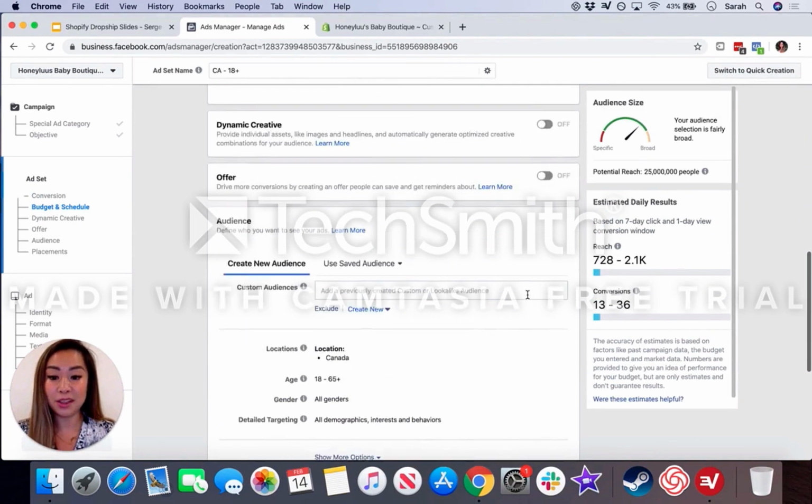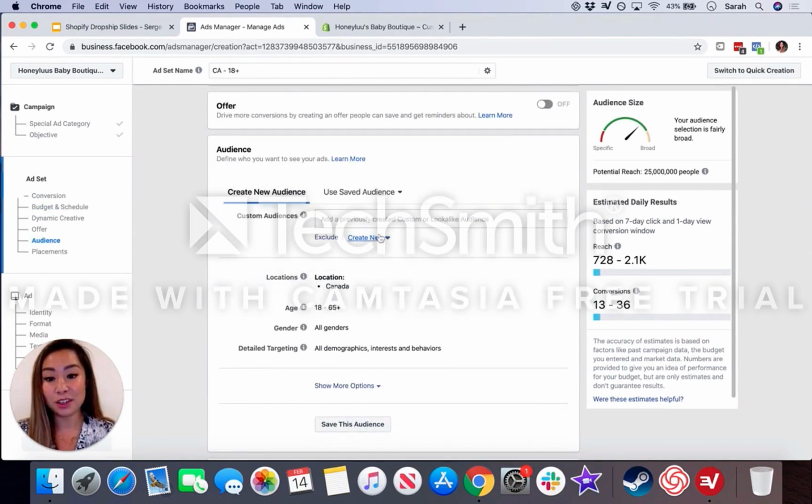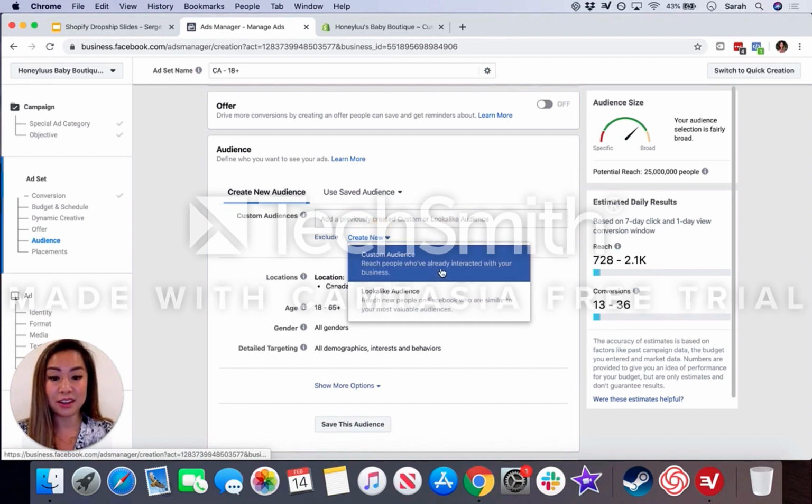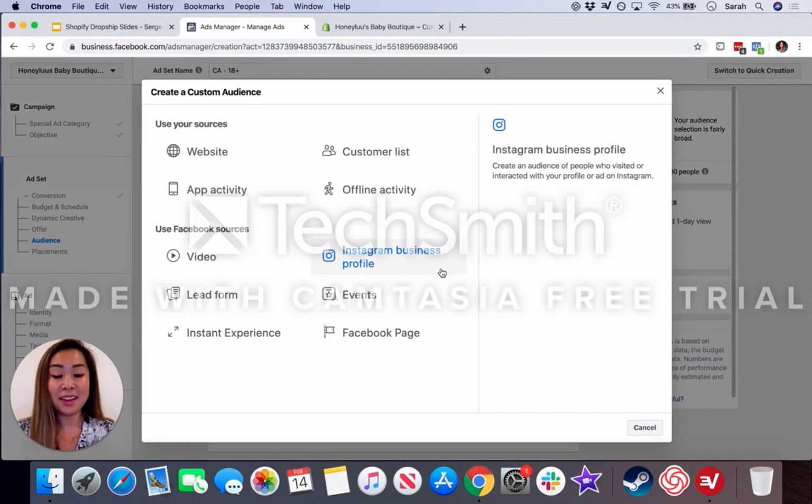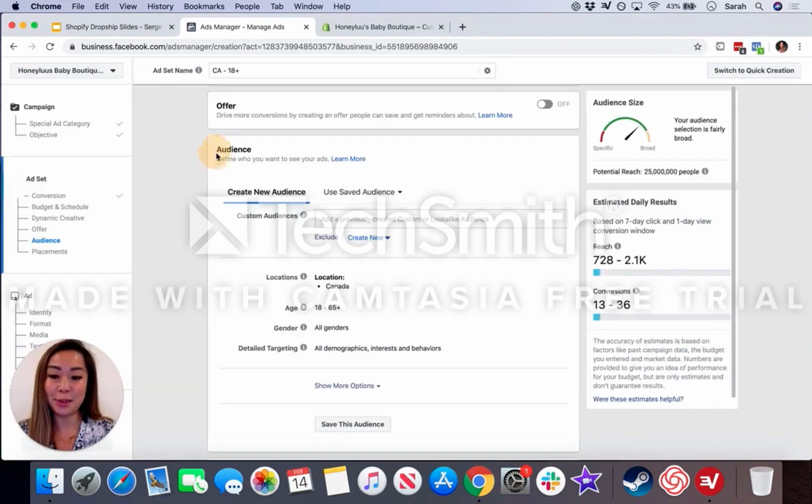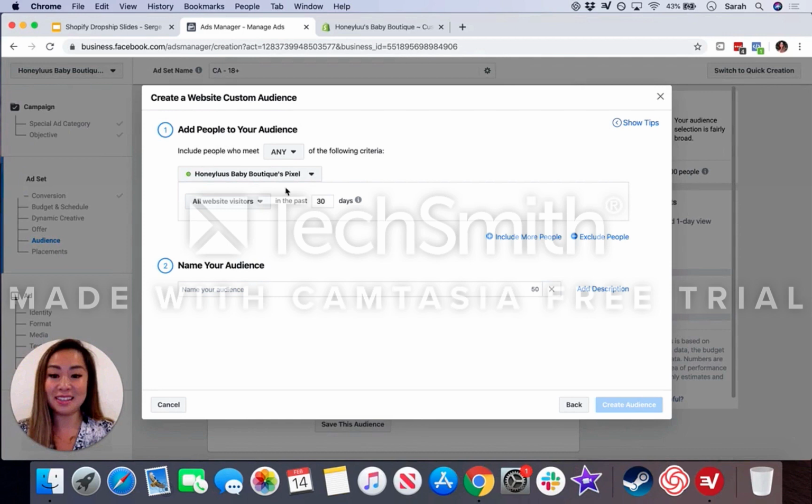Now we're going to choose our audience, and here we're going to create a new audience. So hit Create New Custom Audience. And here is where the Facebook Pixel comes in handy. So choose your source as your website, and this is exactly what we want. All website visitors in the last 30 days are who we want to retarget.